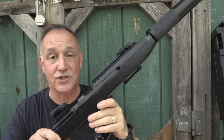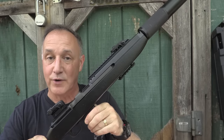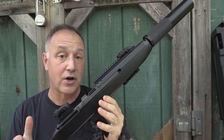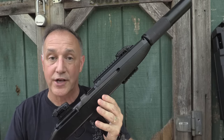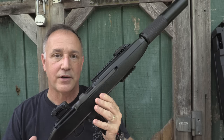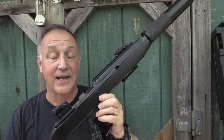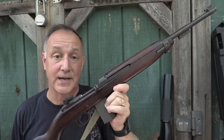This one has a lot of different features that update it from the original. But one thing that's really big about this carbine is it does take Beretta M9 magazines. And one of the big advantages of having an M1 carbine in 9mm is the price of the ammo and the availability. 30 carbine's great, it's got a little more ballistics to it, but 9mm is super plentiful. And so it's really neat to be able to put together something that has those Beretta magazines and mimics the old Warhorse. And one of my favorite rifles is the M1 carbine.